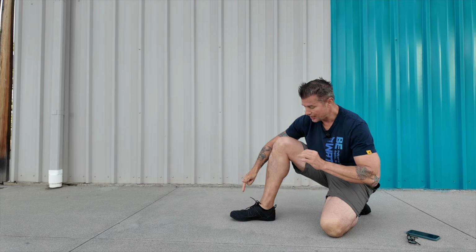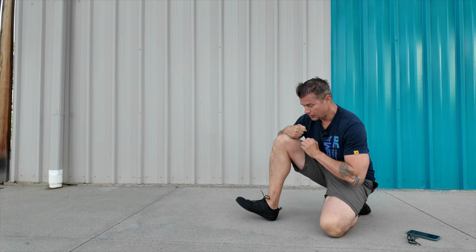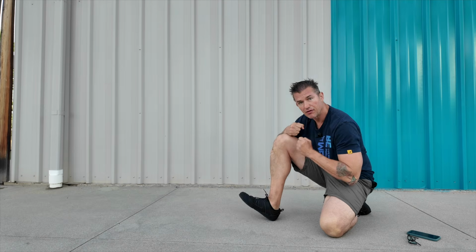This last one trains one of the most overlooked muscles in the entire body. It's called your anterior tibialis, and it runs up the front of your leg underneath your shin and is responsible for dorsiflexing your ankle. So bringing the top of your foot in towards your shin. And most people never train this muscle, but they should, because in my 25 years working as a coach, I've trained a lot of old folks, and I can tell you the difference between the ones who shuffle and the ones who can strut is the strength of that anterior tibialis.